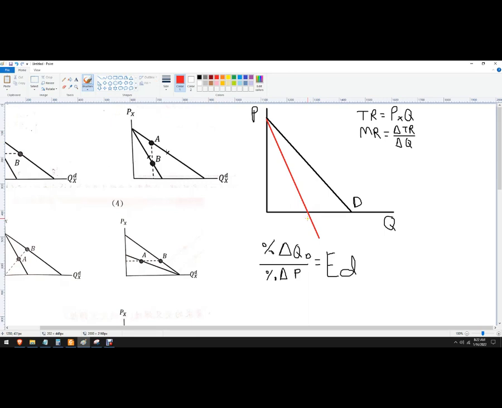So at this point right here, we go up here. This particular price right here is the price where marginal revenue is zero. And so when marginal revenue is positive, by lowering the price, we can make more total revenue. So total revenue increases when marginal revenue is positive, because the margin is the additional. Total revenue would go up. So in this range along the demand curve, this is the elastic range.